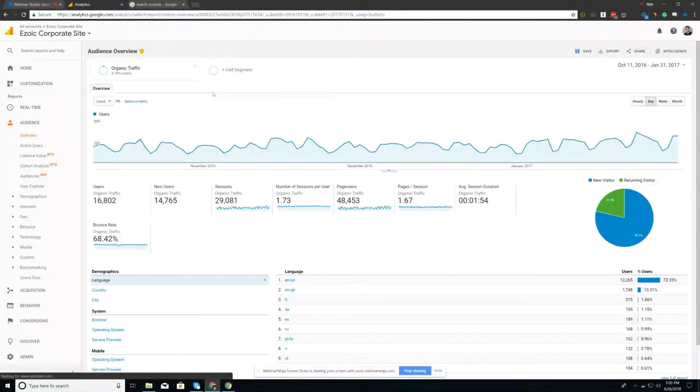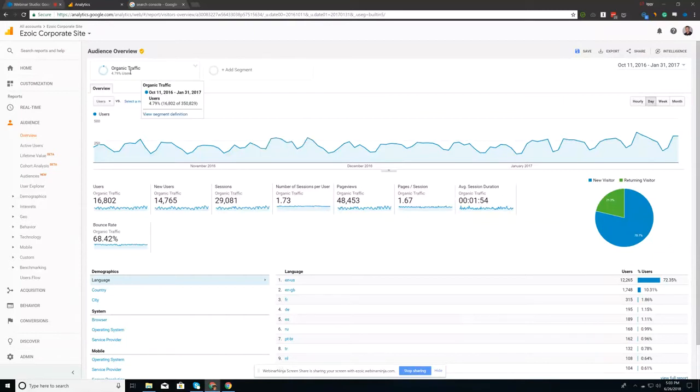And once I do, I'm only looking at organic traffic now. So now all of a sudden we get a very different picture because now I can go back to my November 21st date, which is right here. And I can actually see that organic traffic is very largely unaffected after that date. And in fact, it is actually growing here the past few weeks inside of this timeline. So what this tells me is that I do have a traffic drop, that is for sure. But in this case, it is not an organic traffic drop.